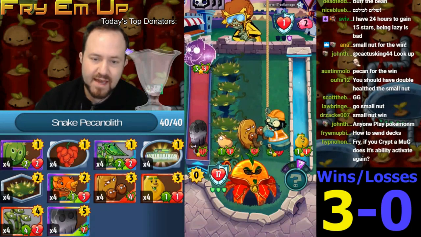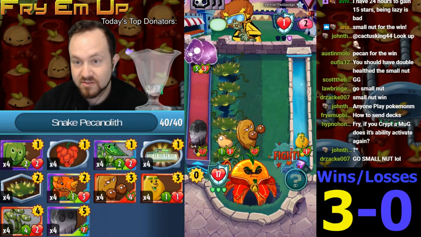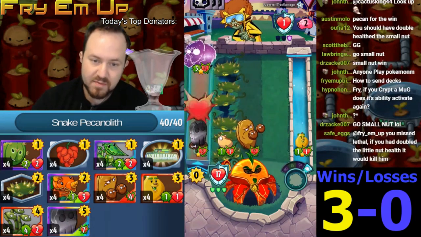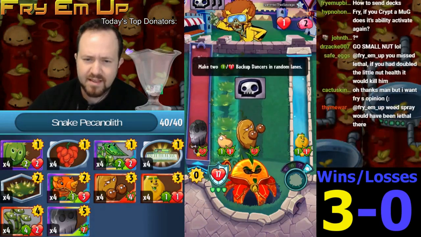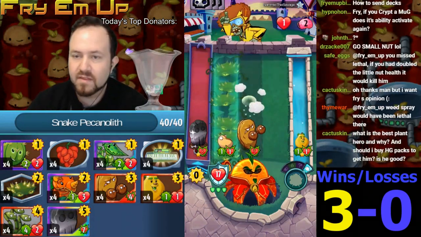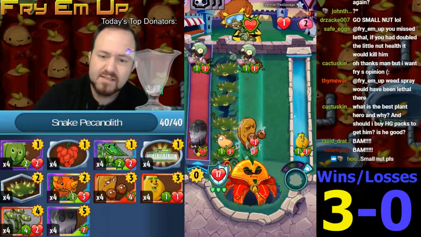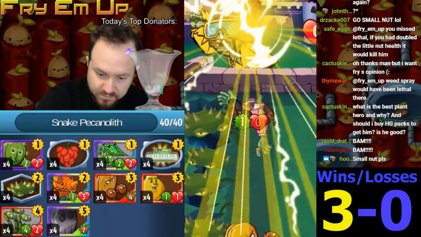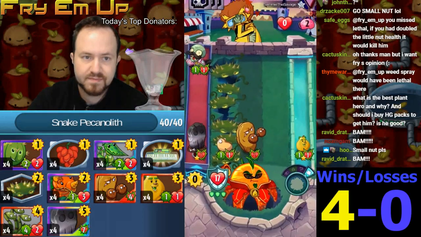I think the Pecanolith, because if the Pecanolith would have died there, if he would have buffed it somehow or damaged it with a couple bungee plumbers, Pecanolith dying would have kind of screwed up doubling the Small Nut anyway. But he can't, again, Lightning Bolt, no, he can't deal with both of these. Even his Boogaloo, I guess his Boogaloo power on the Health Nut one. And we're 4-0.